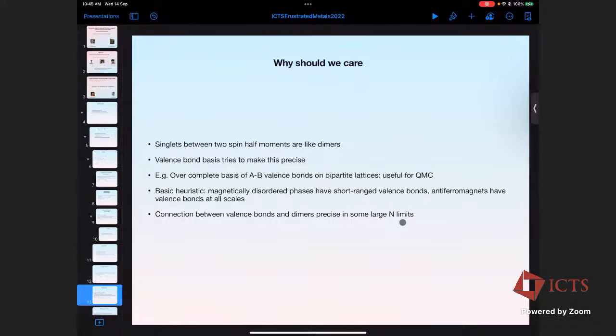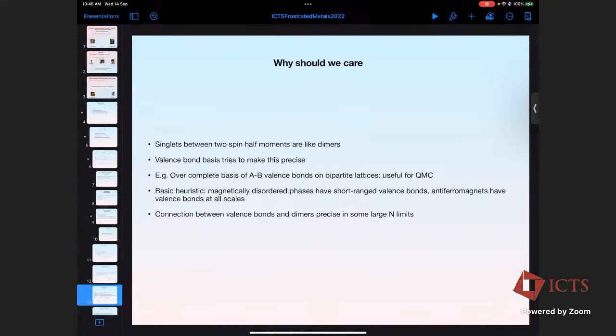For example, bipartite SU(N) antiferromagnets have this limit where, so what you're doing is on one sublattice you put the fundamental representation of SU(N), and on the opposite sublattice you put the complex conjugate of the fundamental, and you write down some model Hamiltonians that you can view as generalizations of the SU(2) Heisenberg antiferromagnet to SU(N). Now, in the large N limit of such models on bipartite lattices, it's not hard to show, and this was first done by Read and Sachdev, that the ground state in the valence bond basis basically consists of some nearest neighbor pairings into valence bonds.